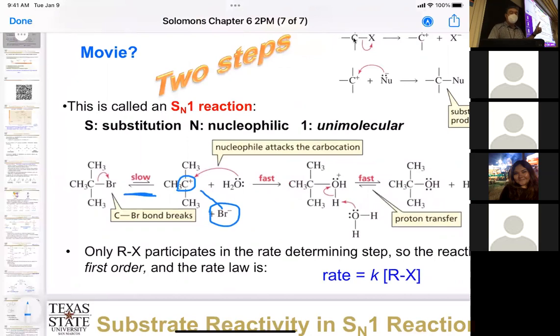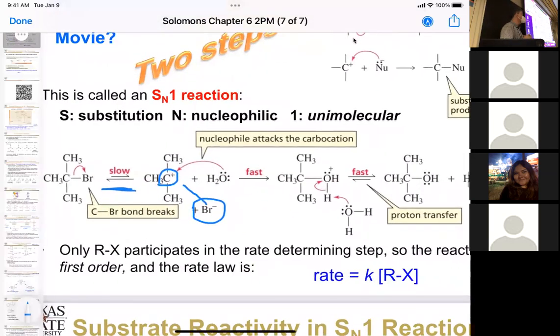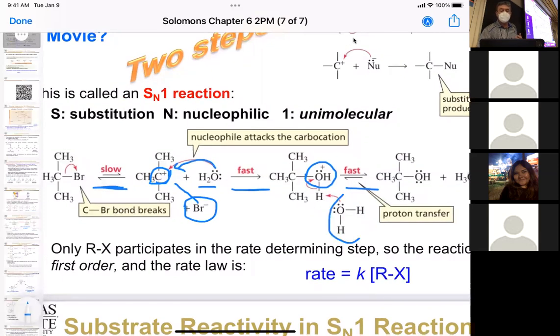SN1 reactions always form this carbocation, this plus charge on carbon. In this case, it's also always the slow step. Once you form this carbocation, it's very reactive and reacts with lots of things, and those tend to be very fast steps. In fact, in this case, we're reacting with neutral water. Neutral water uses a lone pair of electrons to make that new bond with carbon, and therefore we end up with a positive charge on oxygen. Luckily, we have a hydrogen, and we can just remove a hydrogen to remove that positive charge. In fact, water right here is acting like a Bronsted-Lowry base and taking that proton away, giving us our neutral product. Okay, so substitution, nucleophilic, unimolecular, SN1.